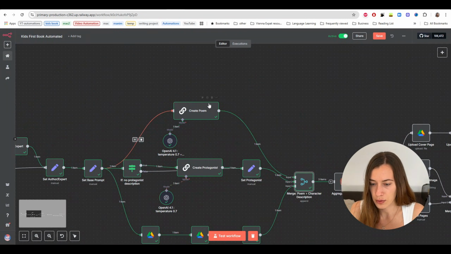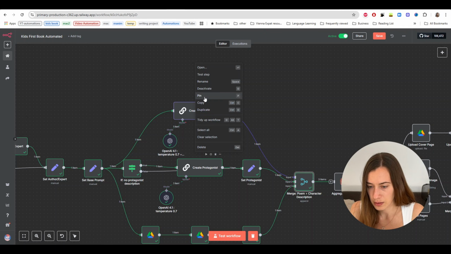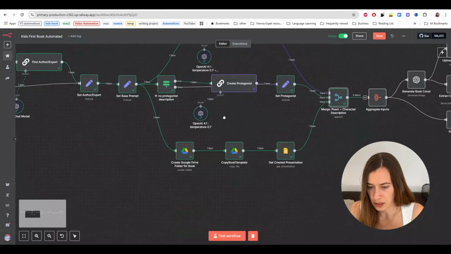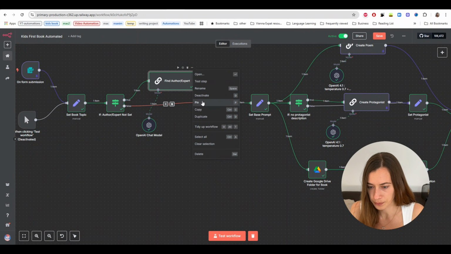Okay, let's also pin this one and pin this one so we don't spend time on it and don't spend money on it as well. And pin this one too.